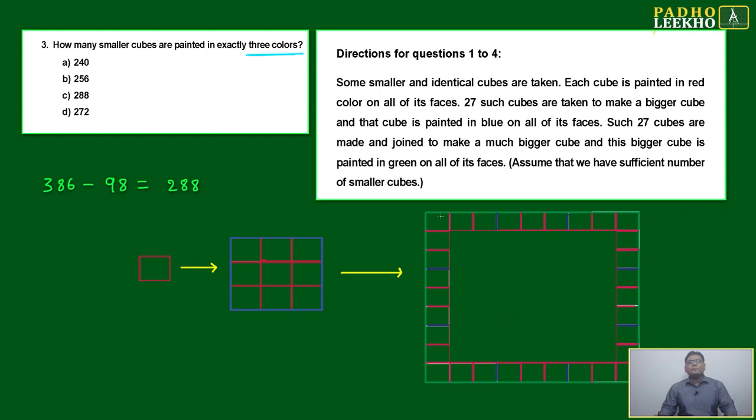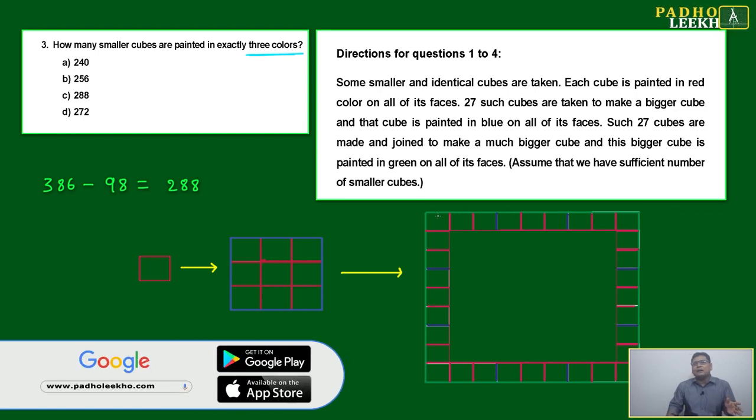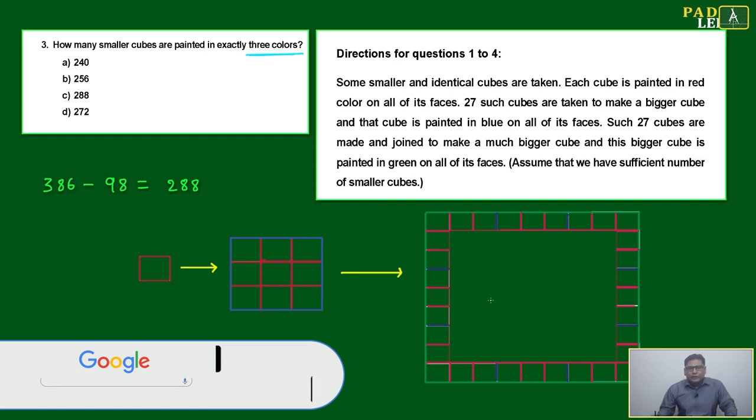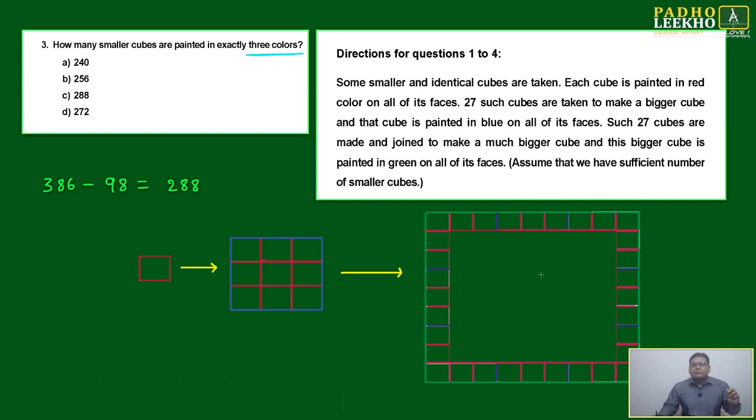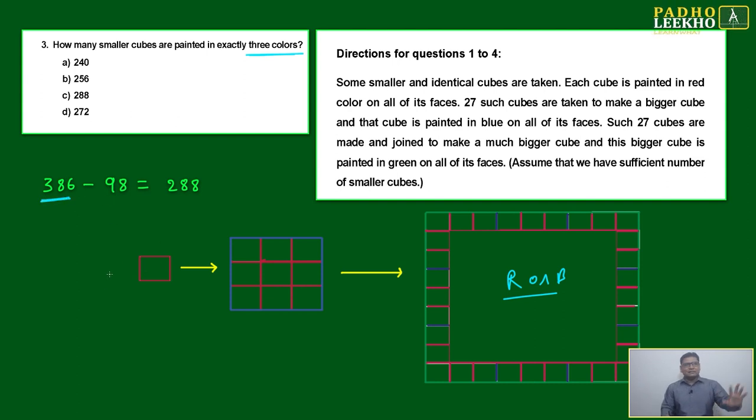They didn't get the opportunity to be exposed or painted by any side or by green paint. Those lying in this area, since I removed this area, can be painted either red or maybe blue. Red or blue. Green cannot touch. Green will touch only the outer surface area. Means it must be less than 386. That is 100% sure. But the problem is all choices are less than 386. Then how to mark it?